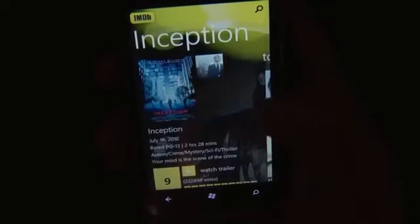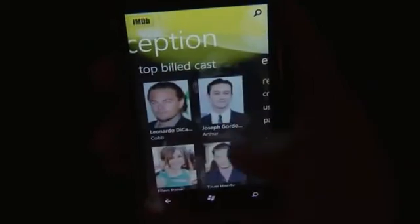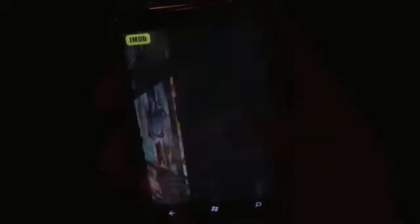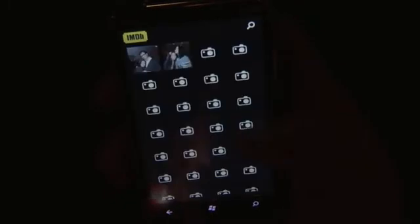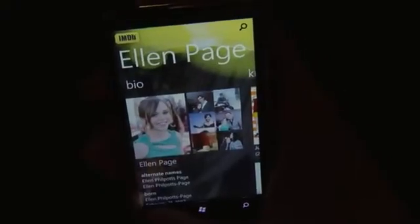For example, I like Inception — I'm going to go to the Inception landing page. It's loading. I'll have some movie reviews, show times in my area. If I slide over, I get top billed cast. I could spend hours on this. I like Ellen Page — she played Kitty Pryde. I can click her photos. This is getting a little creepy. Go over to DiCaprio — god, that's a lot of photos. It's very neat. I like the interface, it's using the Metro style yet again.